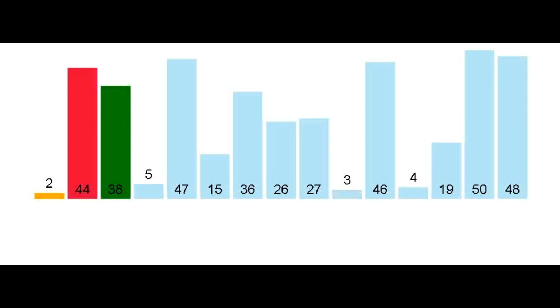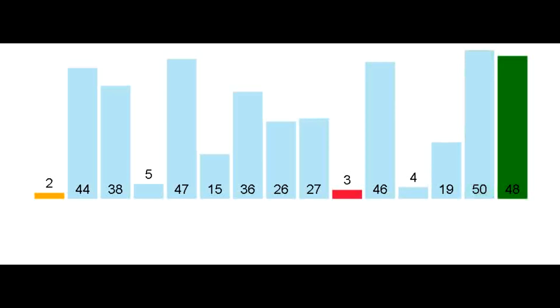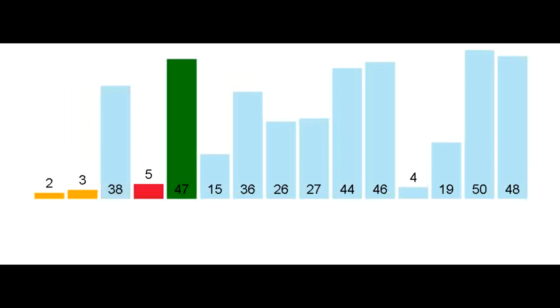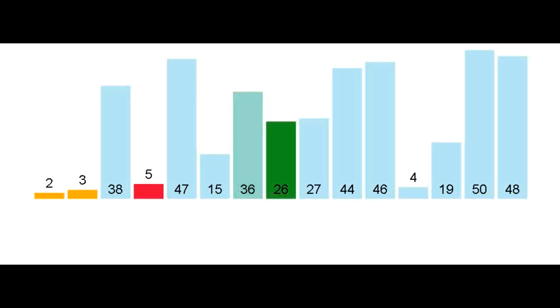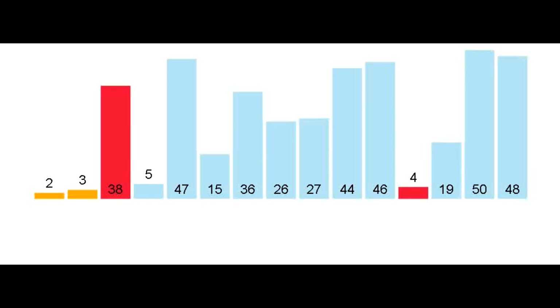Now till here it is a sorted array, and now it checks all the remaining ones. Now 3 is the least number, so 3 gets swapped with 44. Now 2 and 3 are sorted. Now it checks the remaining part. Now when it finds 4, it will be swapped with 5. Now 4 became the minimum index and this gets swapped.